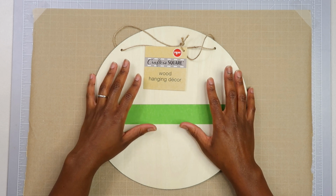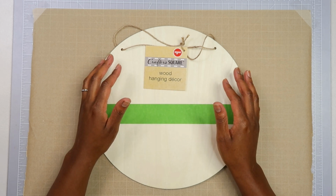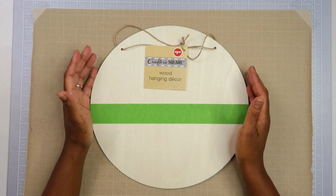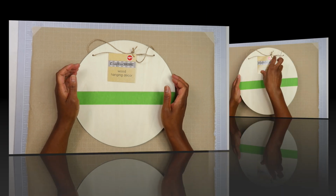In today's video, I'm making a fall inspired custom wood door hanging sign. So without further ado, let's craft.